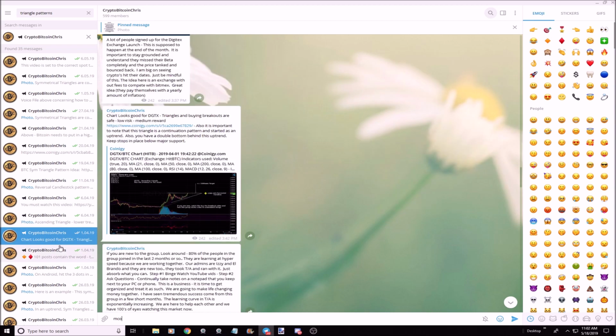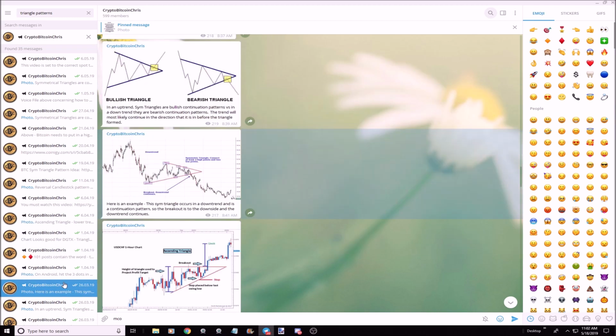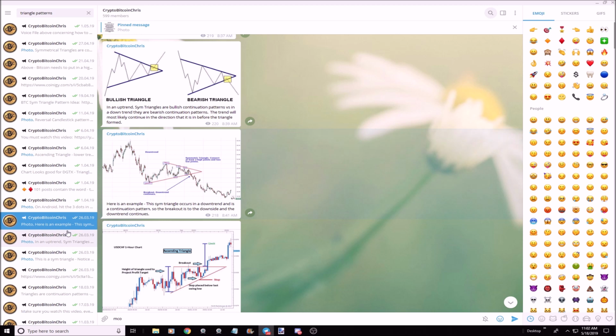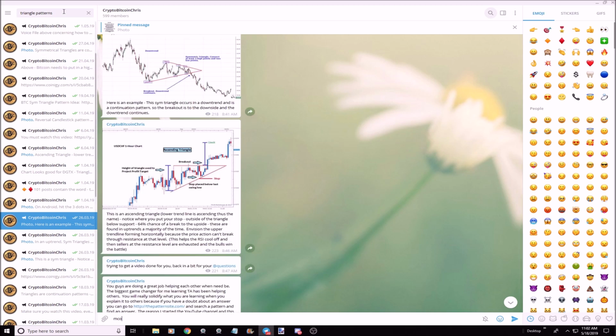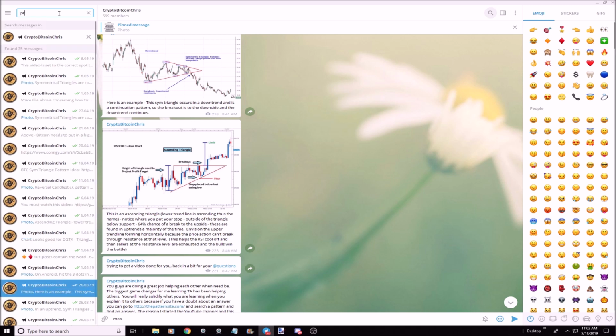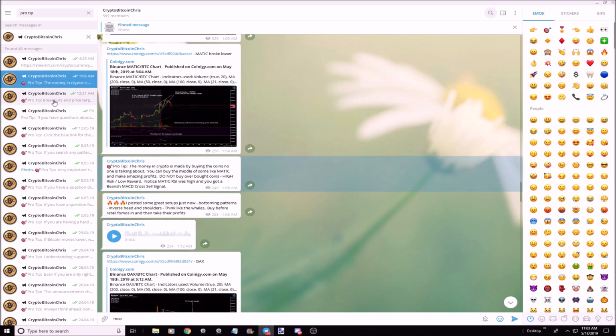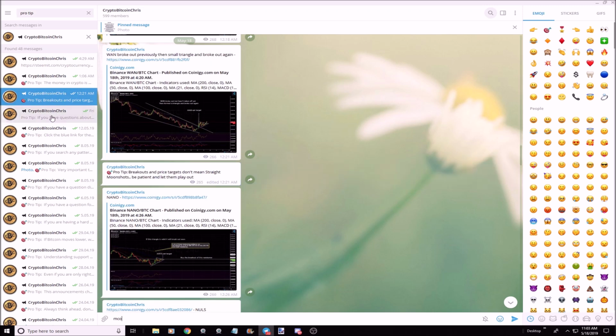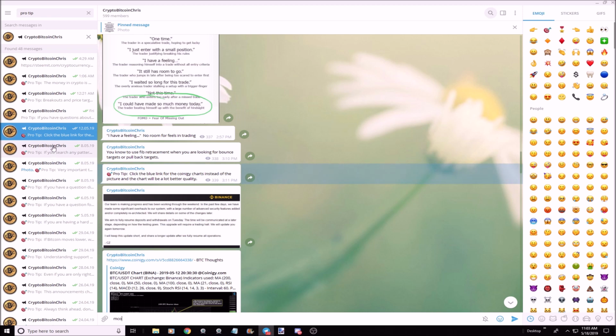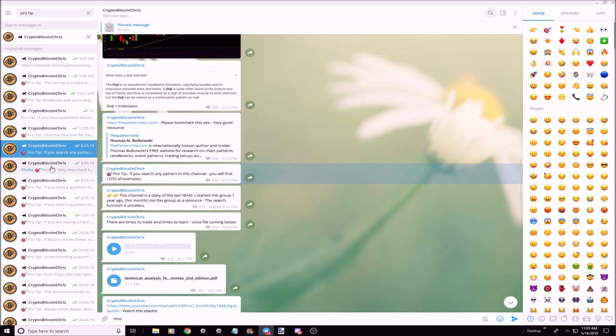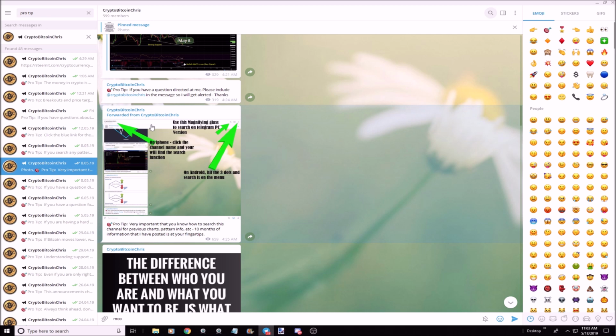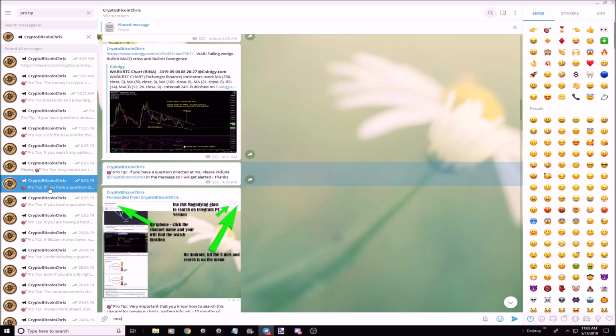But you go through here and you can just search for days on everything. This group is about a year old now, and there are tons of trading setups and how to trade triangles. It's all in here, anything you want to know. Also, another good thing, if you want to know some pro tips, search here. You can go through. They're pro tips for a reason. So you can read all these pro tips. Different websites, different resources you should have. This is how to search. Pro tip: how to search.